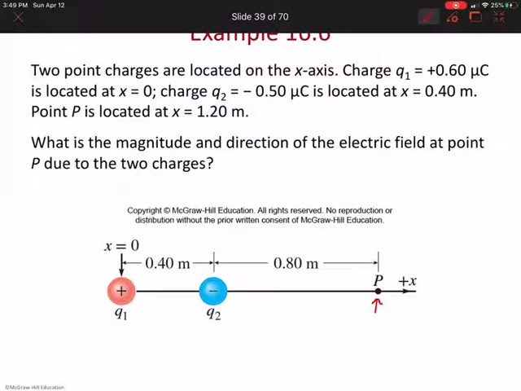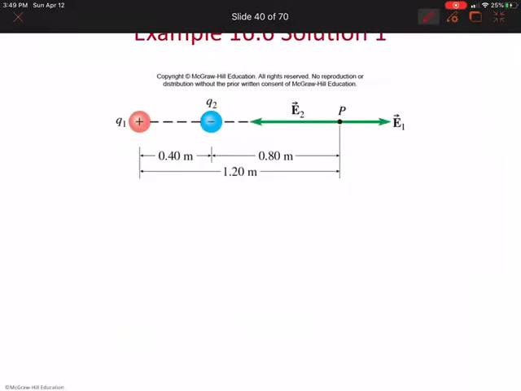Now, this is where I don't really agree, I guess, because I wish they would have given this other lesson that comes like a few slides away before they would have given this example. And basically just to know that with electric fields, they're always going towards the negative charge and they're always going away from the positive charges, okay? So you know you're going to have an electric field that's going like this and you're going to have one that's going like this because you're not only getting the electric field from that one, you're also getting the electric field from that one, okay? So you have to kind of keep that in mind.